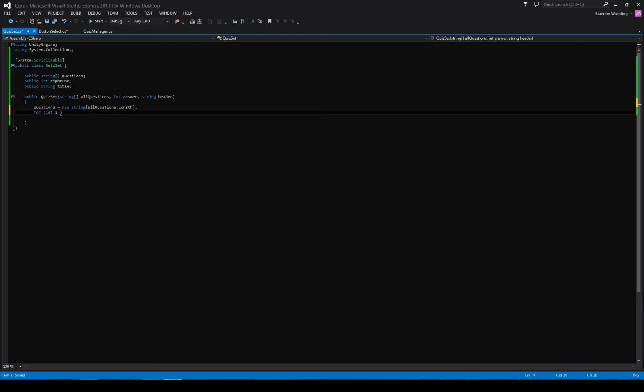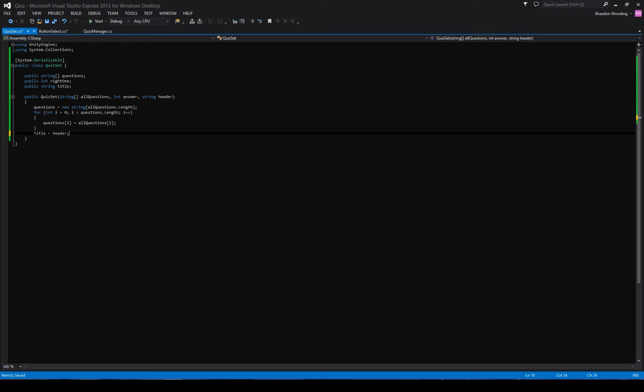Then we go int i is equal to 0, i is less than questions.Length, questions[i] is equal to allQuestions[i], and that should be it. Don't forget your i++. Okay, and then we can move on to the next one, which is essentially just going to be title is equal to header.